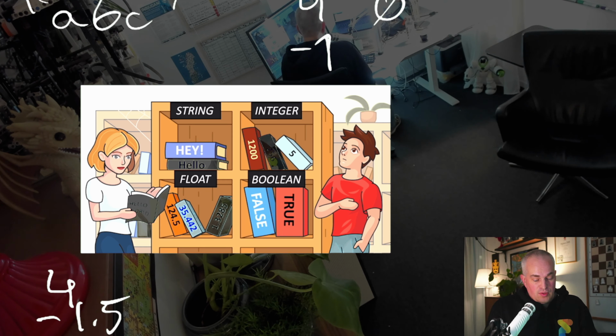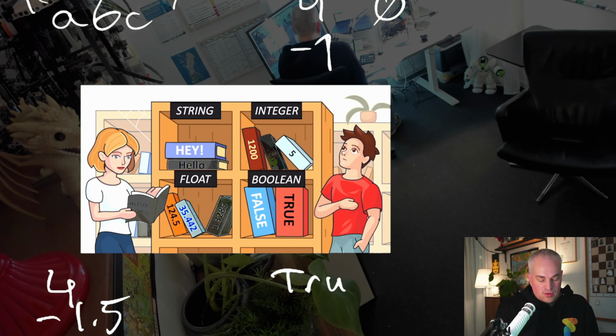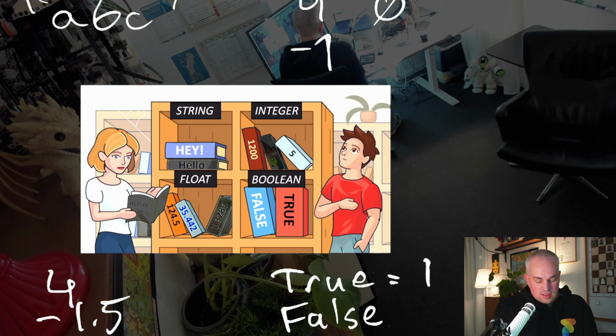And then in the bottom right, we have booleans. So those are just two, true or false. Sometimes, true can also be said to be 1 in some older languages like C, for example. And false is also sometimes known as 0. But that's your yes and no data type.